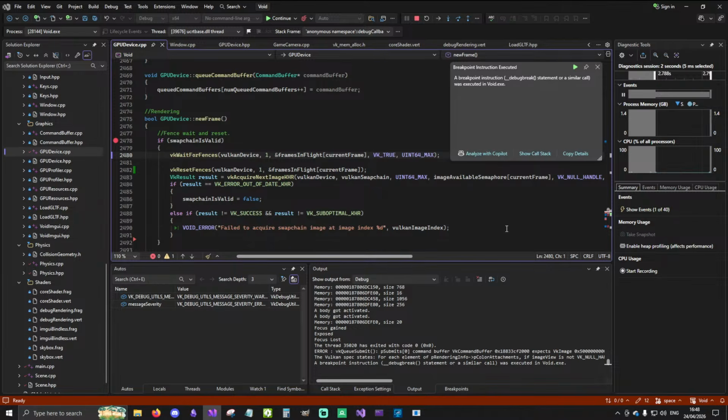Oh, hang on, because it needs to write to it, right? When we're actually waiting on the fence, the GPU is writing to the swap chain image. Okay.